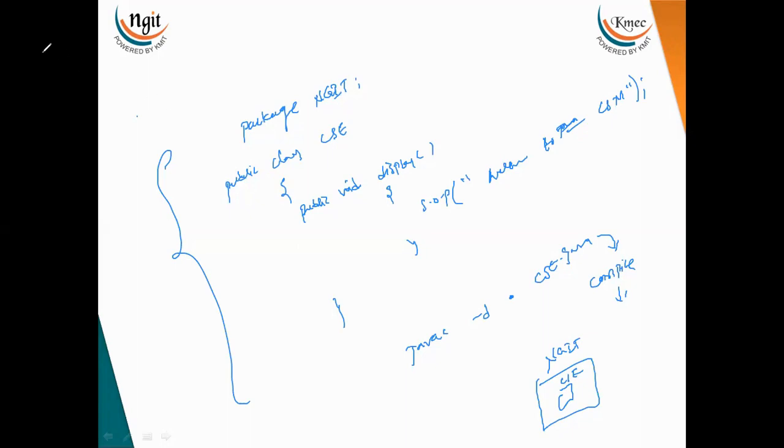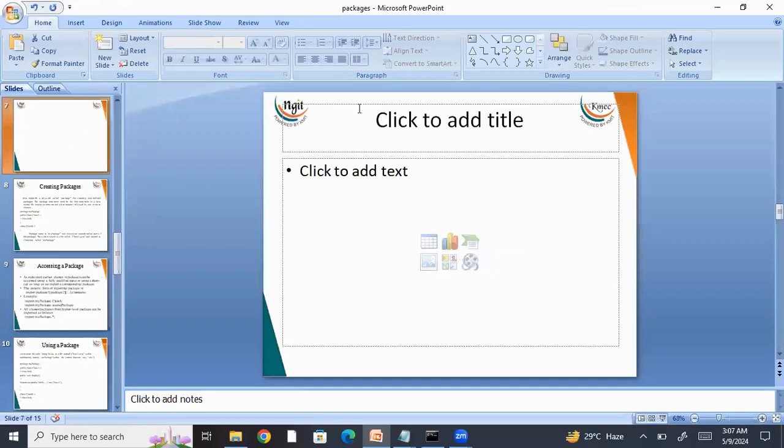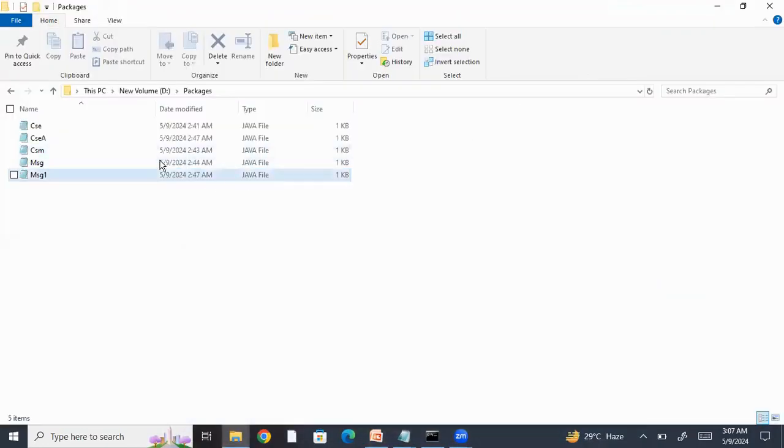Sir, can we create and can we see? So here I'm directly taking into the practical session, beta, and I'm covering the lab programs as well. In the last session also I covered lab programs. So you be careful and go through all the lab programs. Now, here, what I'm doing, I'm going to create a package. I'm going to compile it. I'm going to import it, and I'm going to show how to use the user-defined package as well, right?